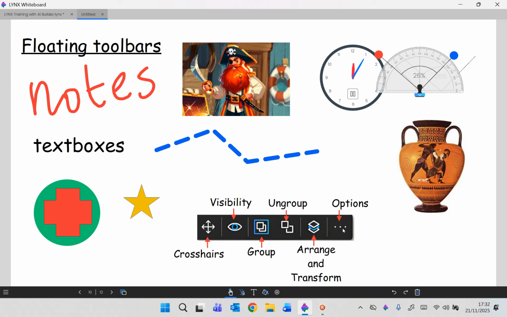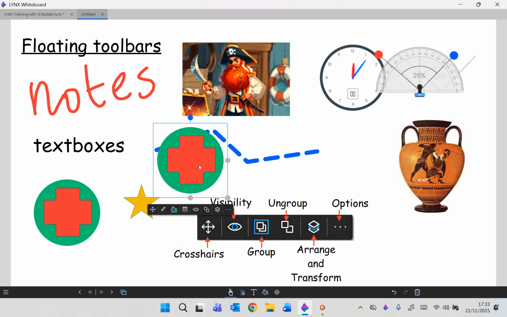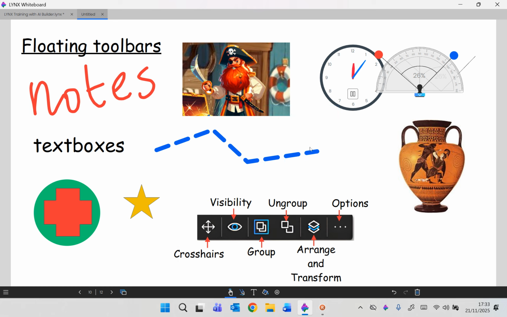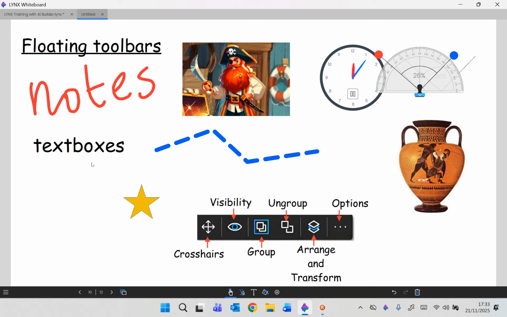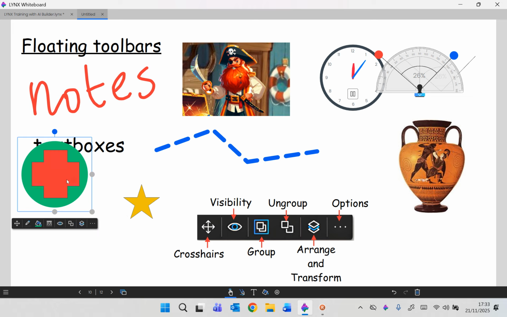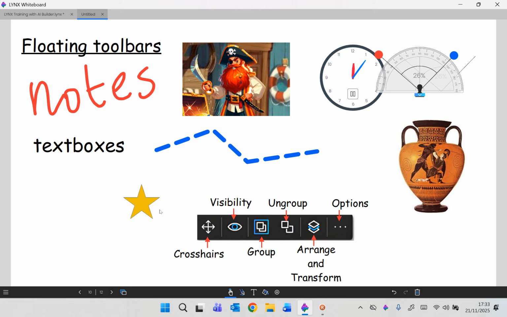Finally, we have the options. When we click on this, we can copy an item and then I can paste it somewhere else on the page. Just delete it for now. Also, from the options, I could cut it. So it disappears and I could go somewhere else and then paste it. We also have delete, which just gets rid of it altogether.